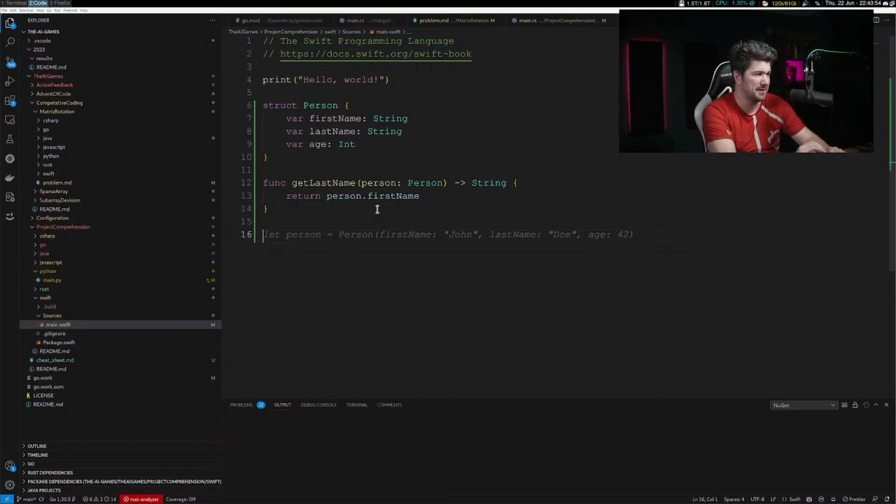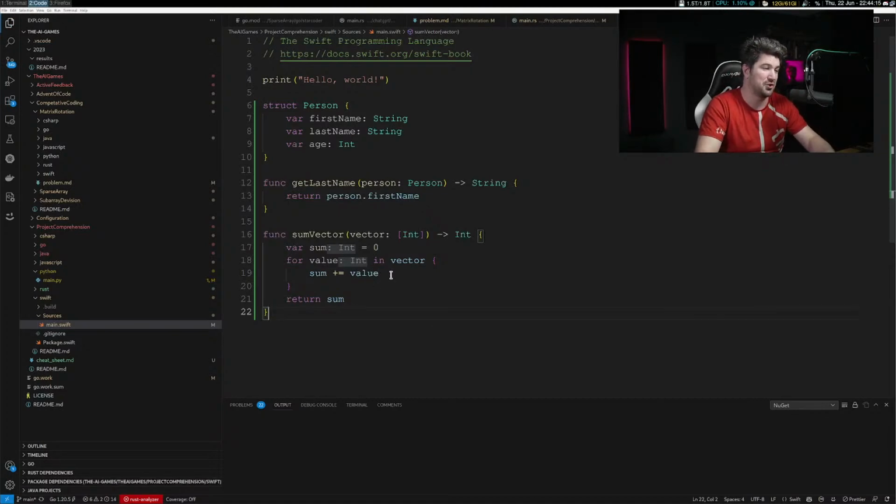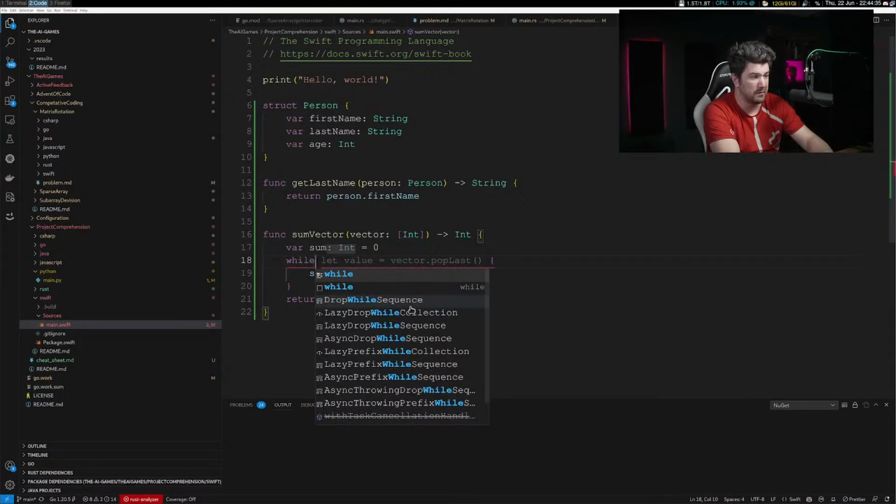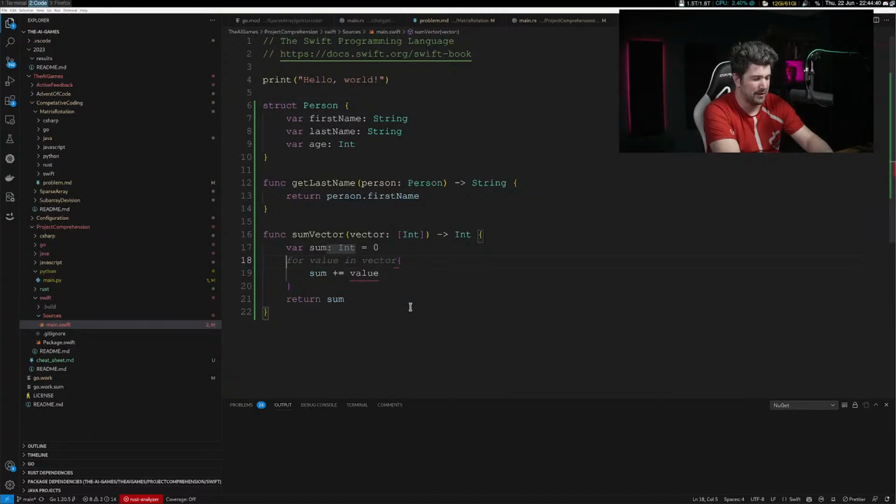Function last name. We got print there. Let's see, get last name. Oh, we need to func some vect. That looks correct, but we don't have our off by one. We need a different for loop. So, how do we do this? I don't know. While? Okay, that's cool. But I wanted for i... maybe that? Maybe that? What? Minus 1. Because we need it off by 1, okay?